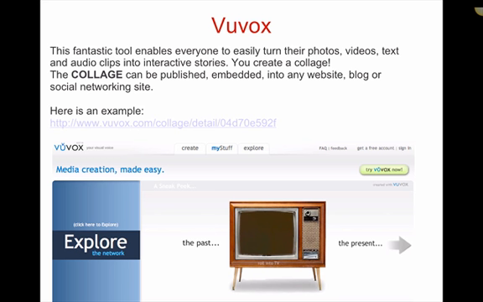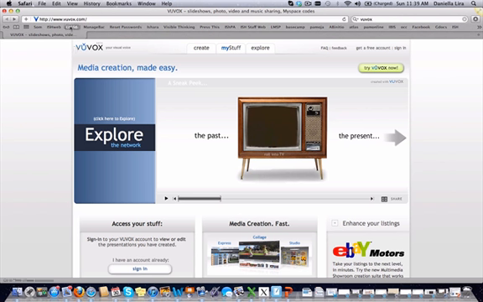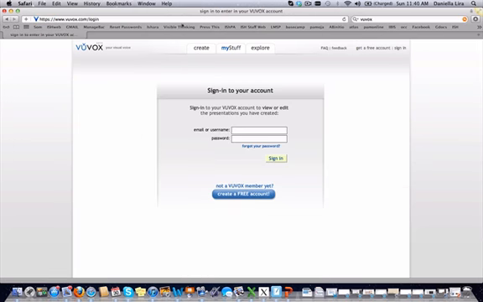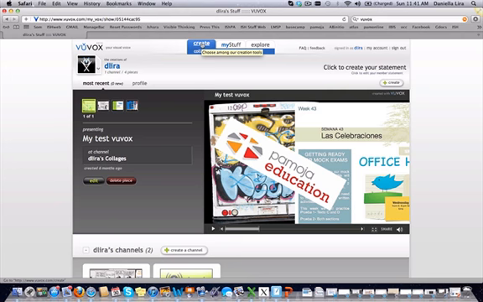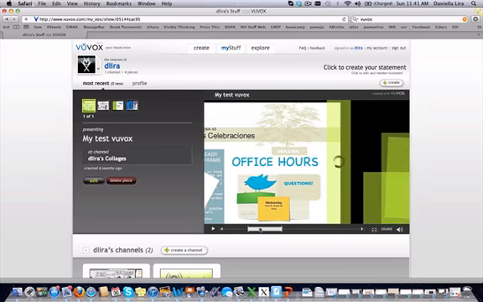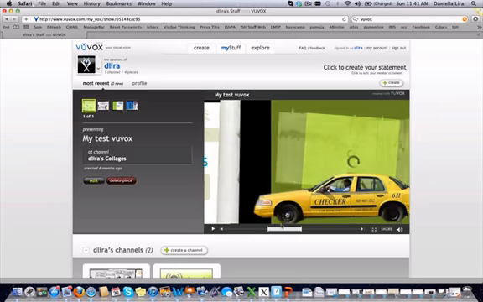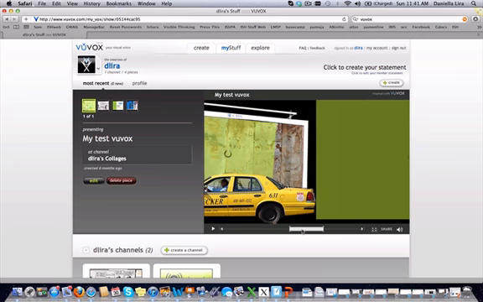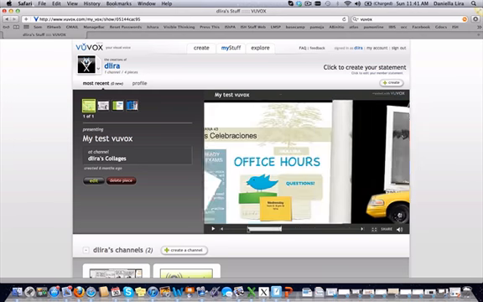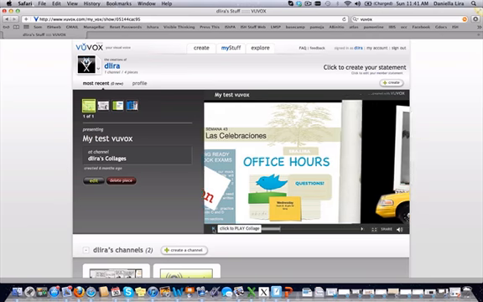In fact, I have some work that I need to display for my students, so we're going to be doing this together. This is the BooBox website. You go to boobox.com, and the first thing you need to do is create an account. I already have an account, so I'm just going to click on sign in. You're going to click here where it says create. This is one we did last year, and as you can see, we added some very cool things in there, and you can make it really super cool and interactive.